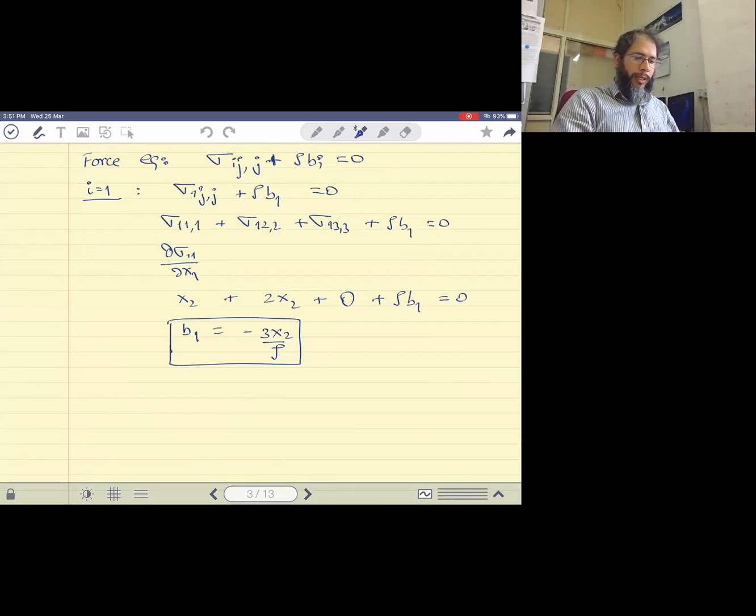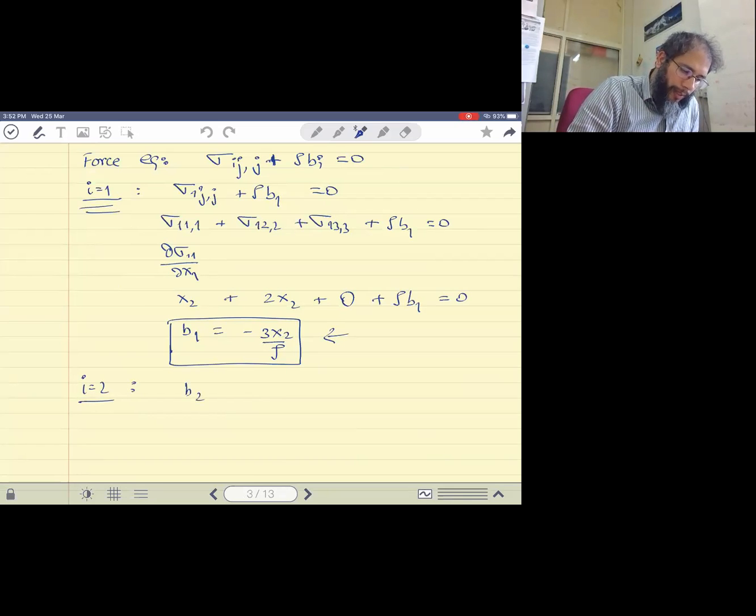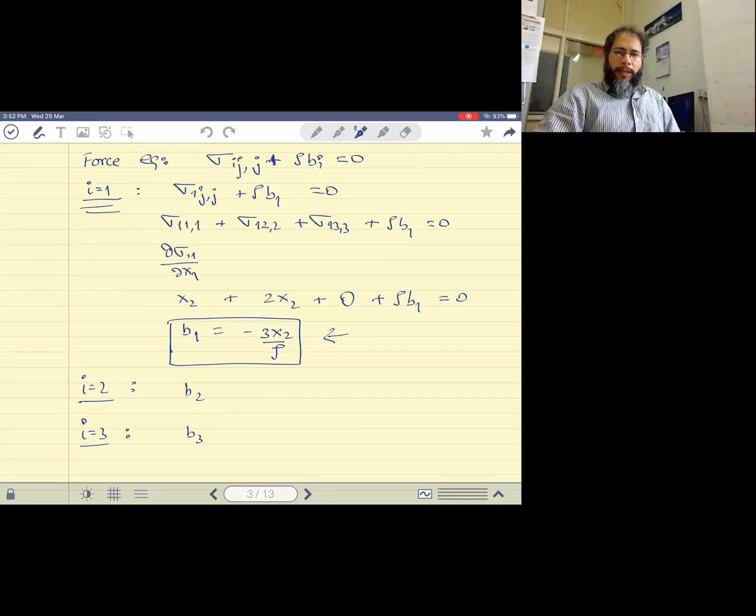Okay. So what we saw was that putting i equal to 1 here, we get the first equation, or the equation for the first component of B. And you can see that it's a field, as in this component changes if I change my position vector. It depends on x2 only, but it would have depended on x1, x2, and x3, all three of them. So it's the body force field, the first component of the body force field vector. If I apply the same idea for i equal to 2, I won't do it here, that gives you B2. And if I apply this equation for i equal to 3, then I get the B3 component, sorry. So once you have all three components, you have the vector B. Any questions on that? Okay, if there's no question, then we'll move on.